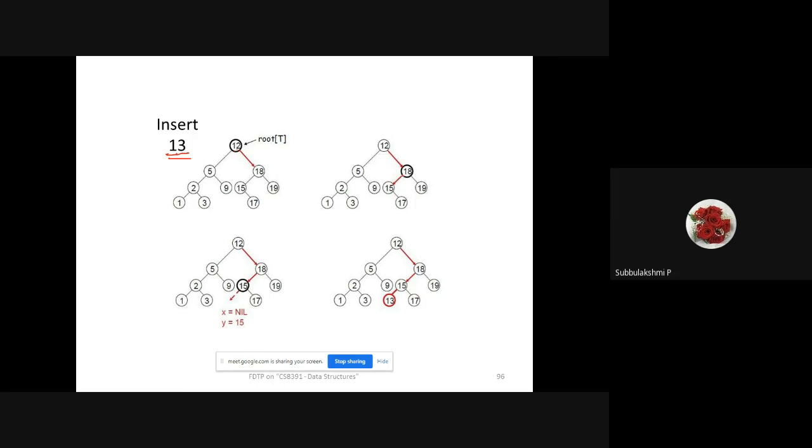So again, this 18, we are going to compare it with. If the key value is greater than 18, I'll go with the right side. Since the key value is lesser than 18, I'm going with the left side of 18. So 15: from 15, you have to find the left side, because 15 is greater than 13, and you have to place the node 13 on the left side.